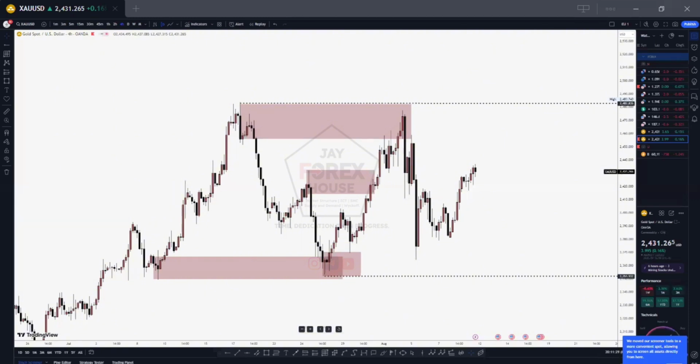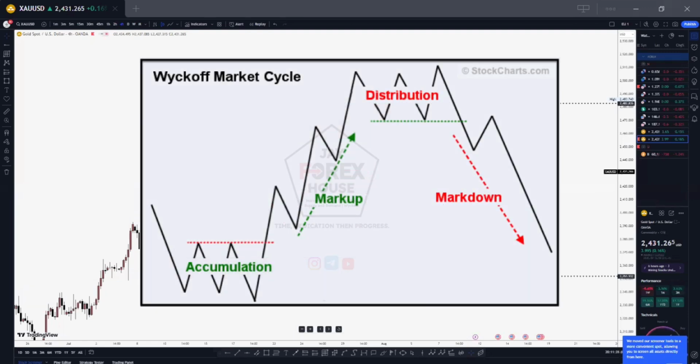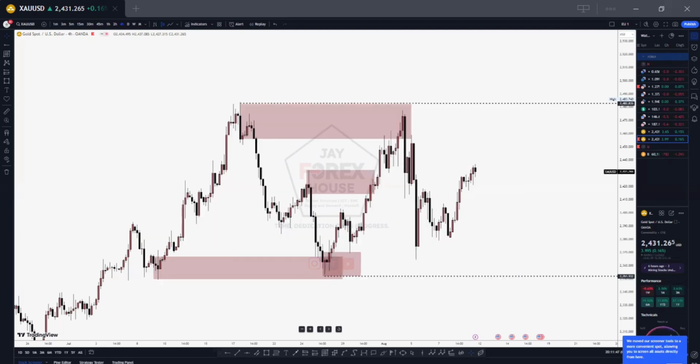Okay, because there's this stuff Wyckoff called market cycle. Right? This market cycle comprises of an accumulation, a markup, a distribution, and a markdown. All right. So this whole system is more of, let's say, an advanced method of smart money concept, because smart money concepts are concepts. Smart money is not just a concept, it's a combination of concepts.